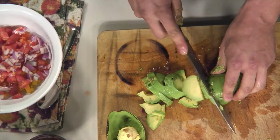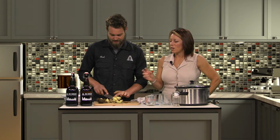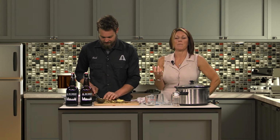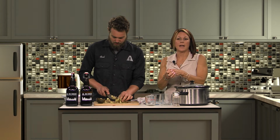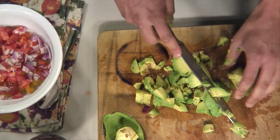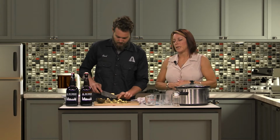And this avocado, it's nice and green. You can also test the quality. If you want a good avocado, if you hold it and it feels like a baseball, then it needs time to soften up and mature. So the best thing you would do is put it in a plastic bag and set it for a couple of days at room temperature, and that should bring it to where it's just firm enough that you can eat it. Otherwise, it's not easy to peel like we just showed you here.